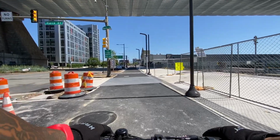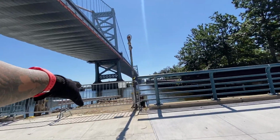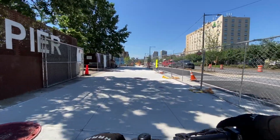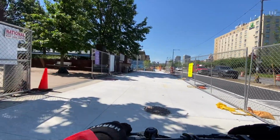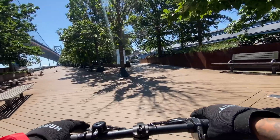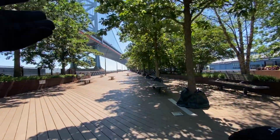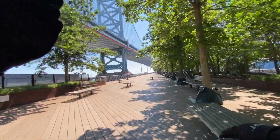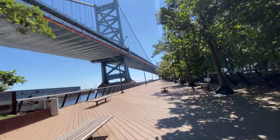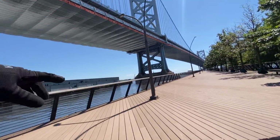This is one of the public spaces where you could come take photos. This is where the duck ride would enter in Philly. We have an amphibious vehicle, ride with the ducks. You can pay to have a tour. You ride on this bus-like vehicle. The vehicle basically travels through touristy, historic, monumental spots in Philly. And then it eventually goes from land into water, and it enters through that little ramp that we saw, and then you end up riding in the water.